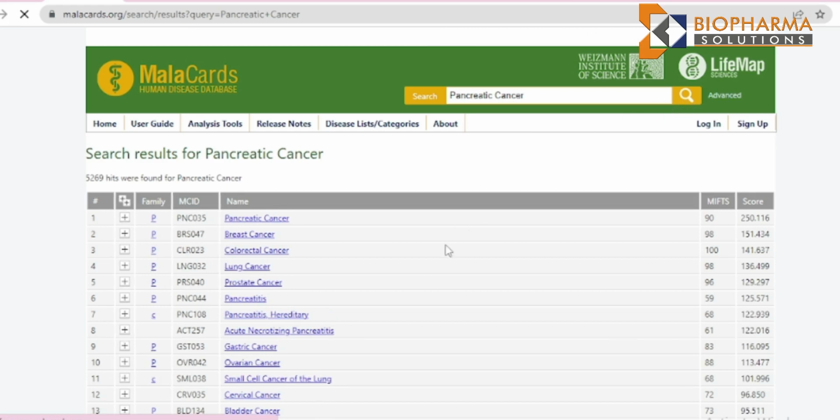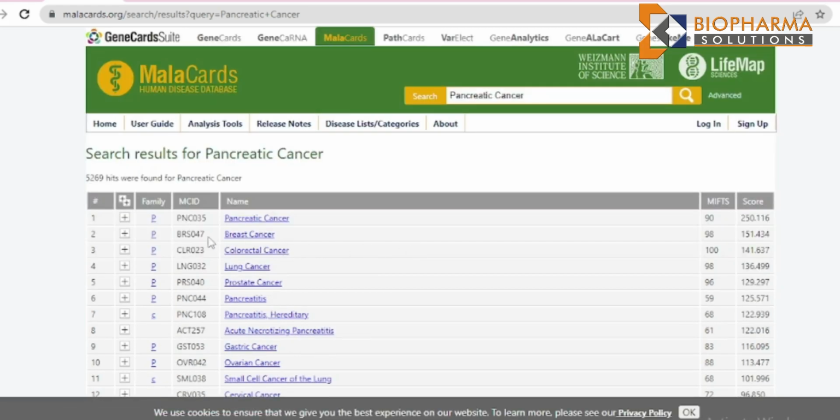Now what you see here is, for pancreatic cancer, we have certain proteins, and you click on pancreatic cancer here.